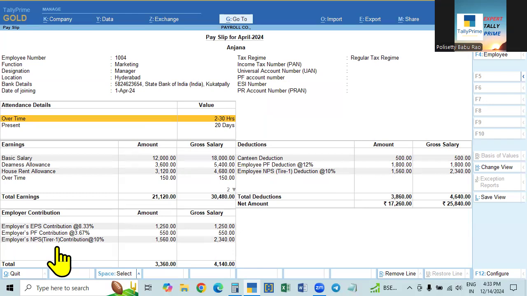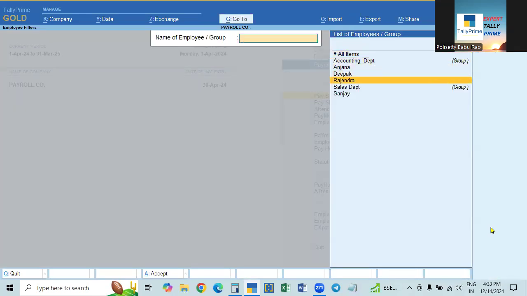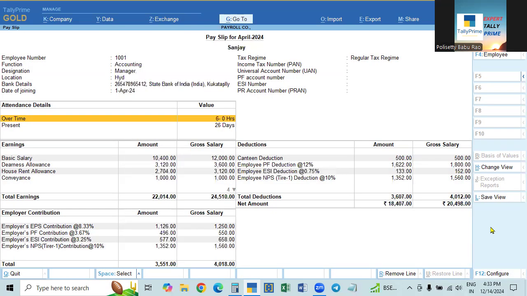PF means the contribution is made in two parts by the employer, EPS and PF, but payment will be made in a single amount. Okay. If you go to any party, all is shown, including employer contribution, because we made that setting in F12. Rajendra, Sanjay, everything will be shown. So this is the payslip for the month of April.